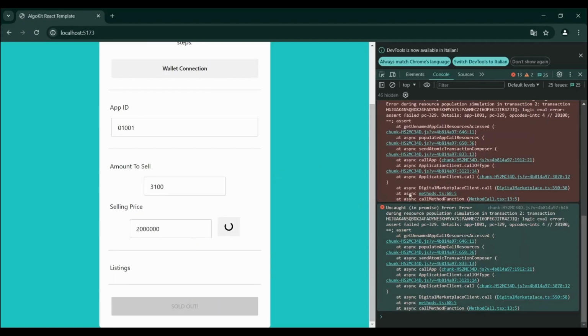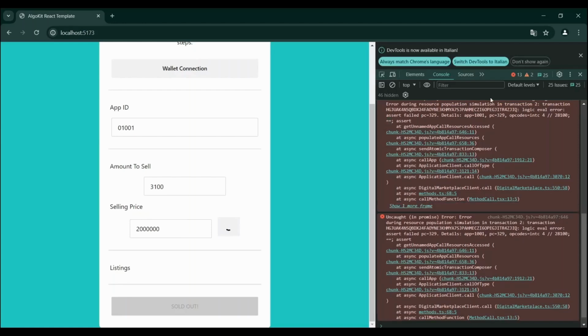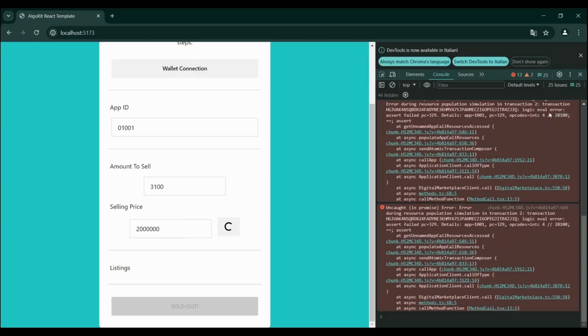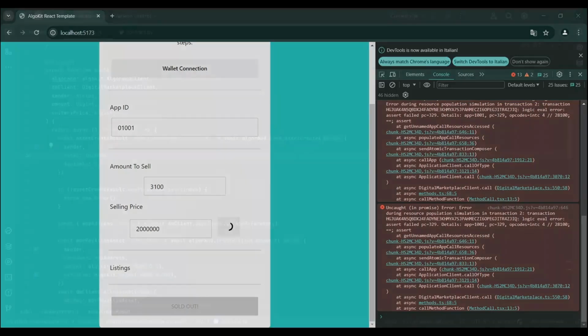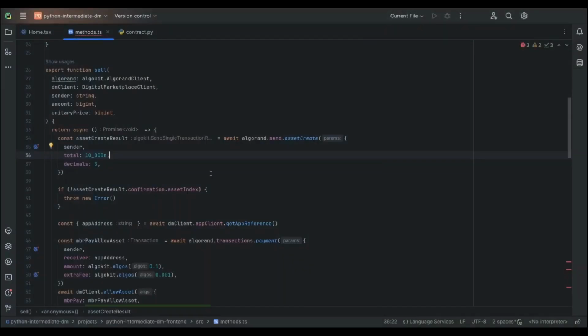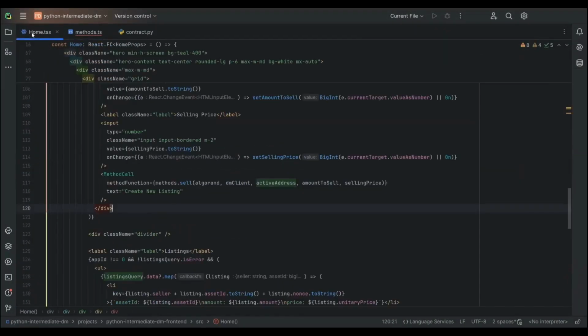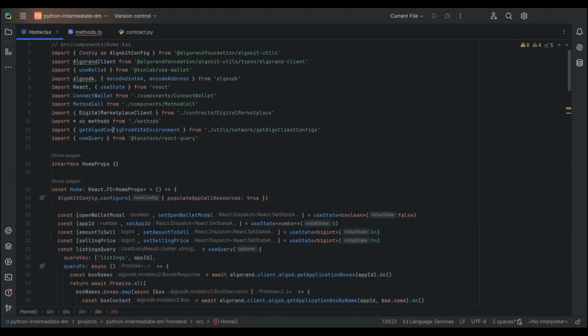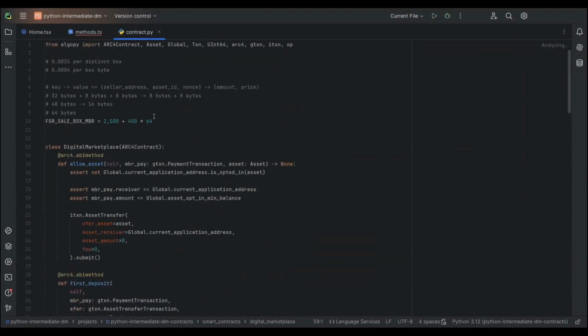So I can see from this stack trace that we failed an equality check against 28,100. Now I happen to know that this number is exactly, let's go to the code, the for sale box MBR.